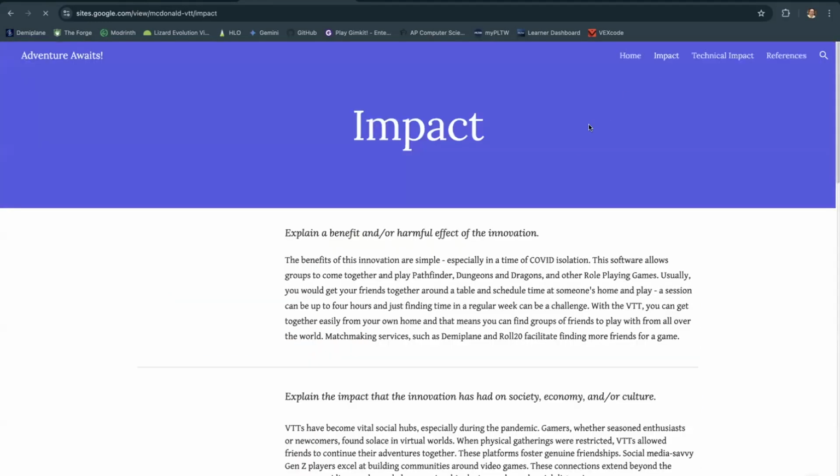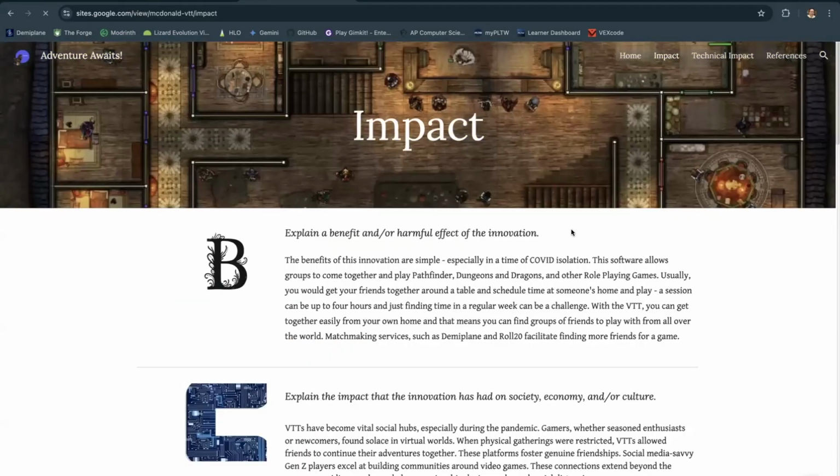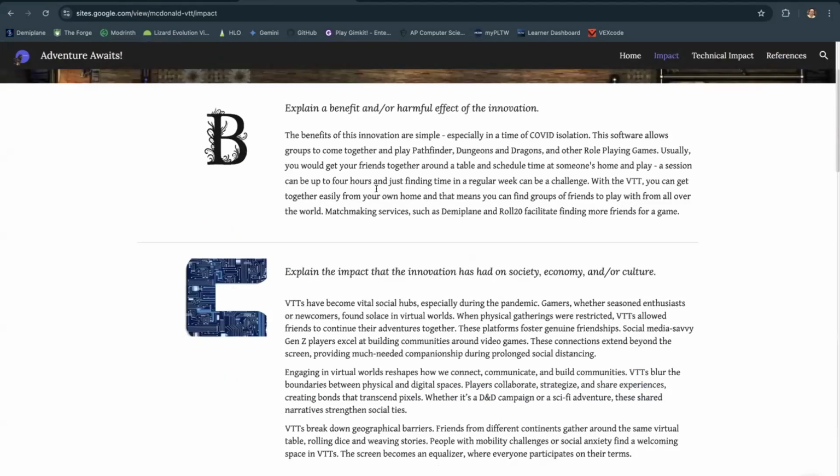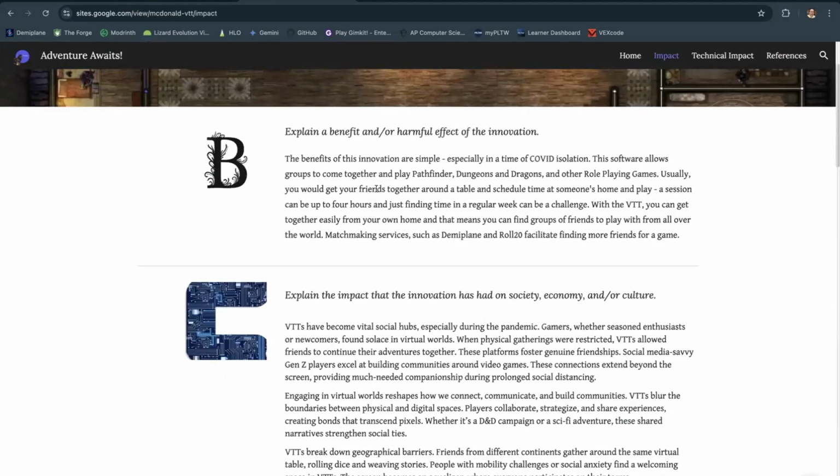If we look at the impact of this, I've laid these questions out with their answers. And this has actually been a blessing and a necessary evil in many ways. That is, we see this innovation being used in many games, not just Dungeons and Dragons. It allows you to play without having to go to the game store or get together.